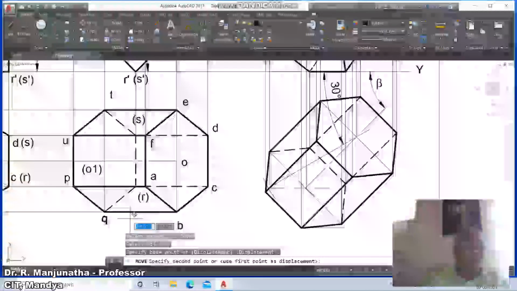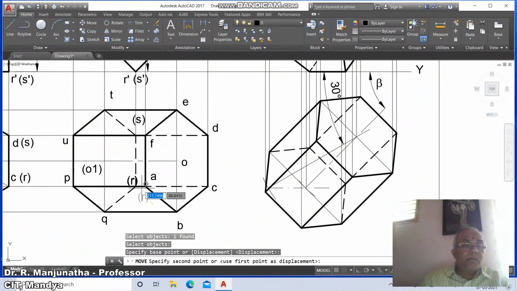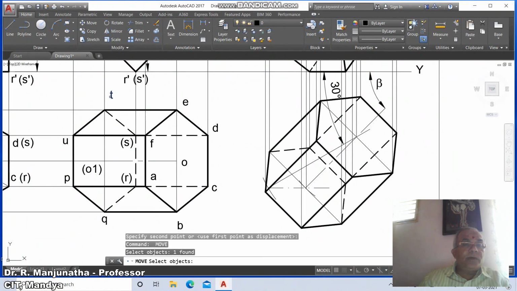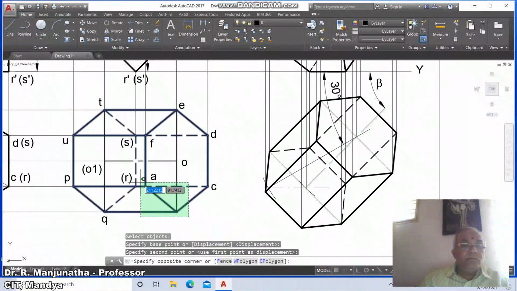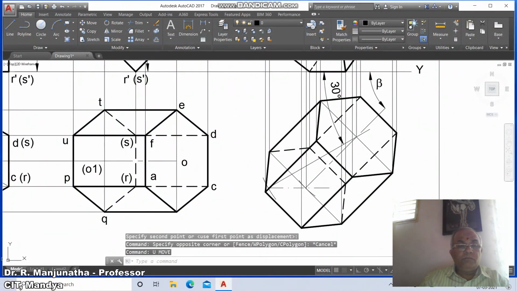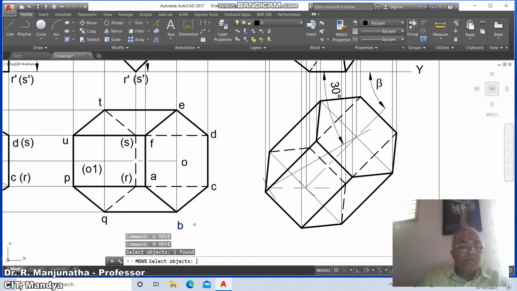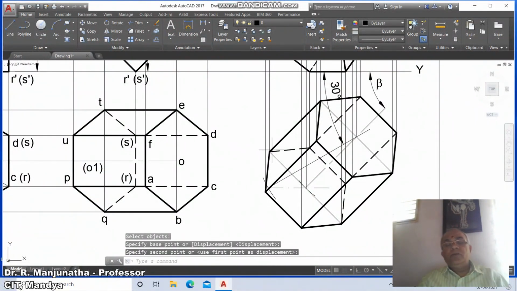Then come down to Q. So come down to R, come down to S, come down to P, then E, then D, then C, then B, then A, then F, then O, then O. So this is how you can place this.